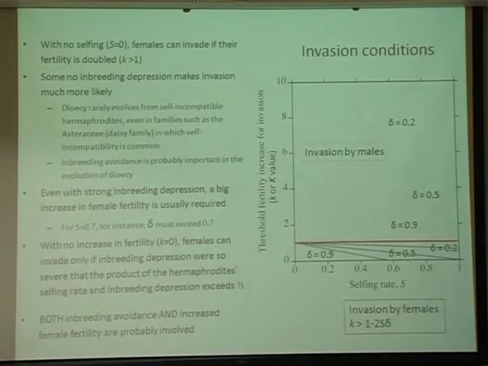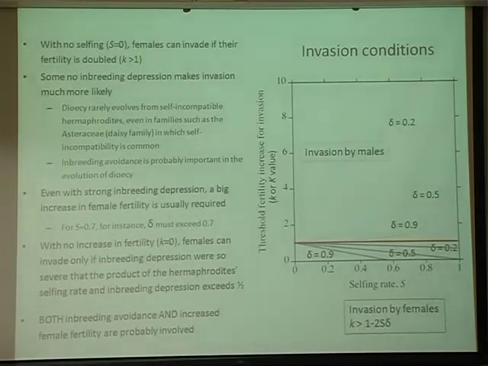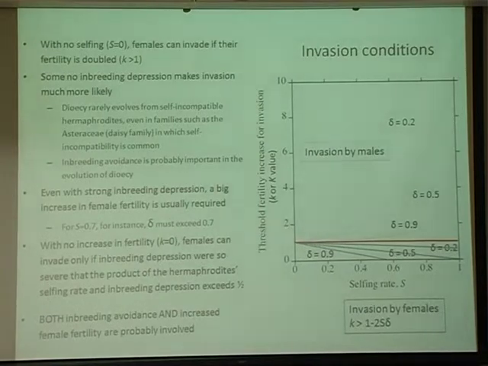Even if you look at plant families where they do have dioecious species and where self-incompatibility is common, they turn out to be, on the whole, in different genera. And so inbreeding avoidance, we can conclude, is probably one factor that's important in the evolution of dioecy, and I've already mentioned allocation of resources, and that's the other major factor. This is showing the invasion by females, plotting what that equation looks like on the x-axis as a function of the selfing rate. That's the equation again.